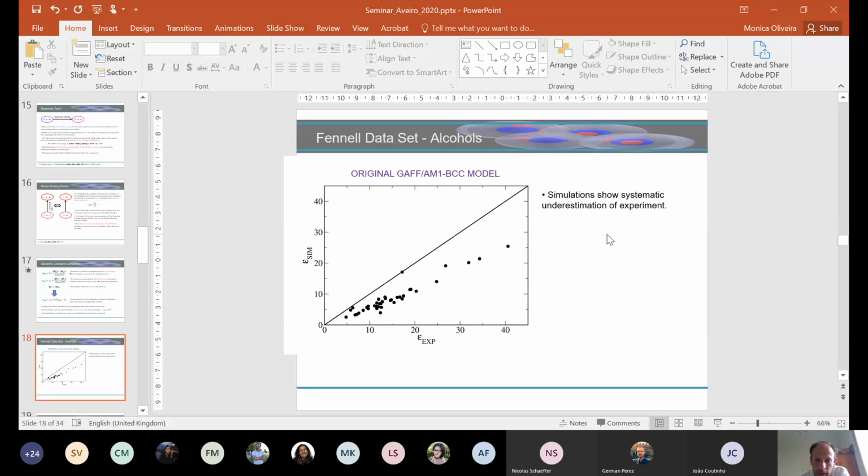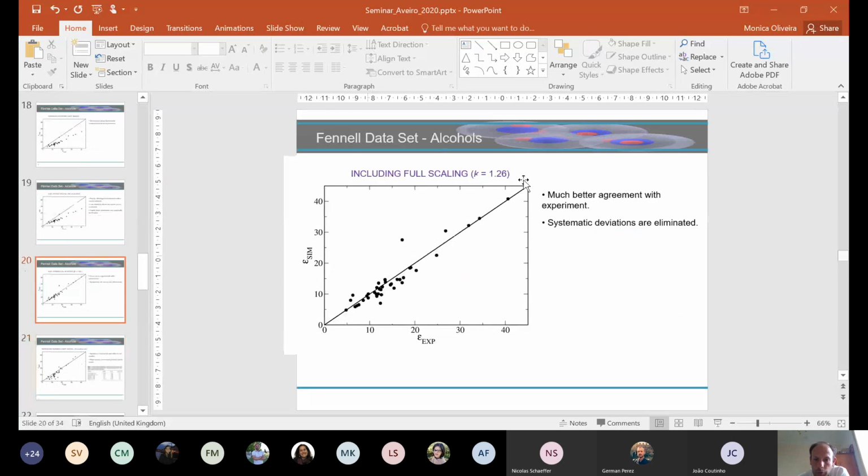You can see clearly, I'll show you this one with the corrected one. There's an outlier here, and I think this is not a multifunctional alcohol. It's an alcohol combined with an amine, I think, so an alkanolamine. And so the alcohols themselves fall on this nice line, including polyfunctional alcohols. Now that may be fortuitous, okay? We are trying to work, as I said, with Richard, on ways to derive K from first principles, so that we don't have to fit to anything. That's in the future, so I can't tell you what that will look like. But we are hoping that it will provide a more predictive approach.